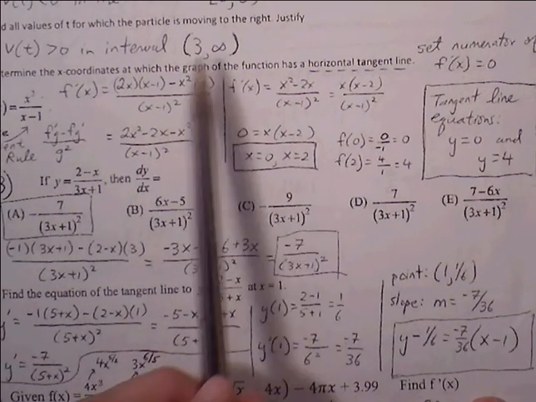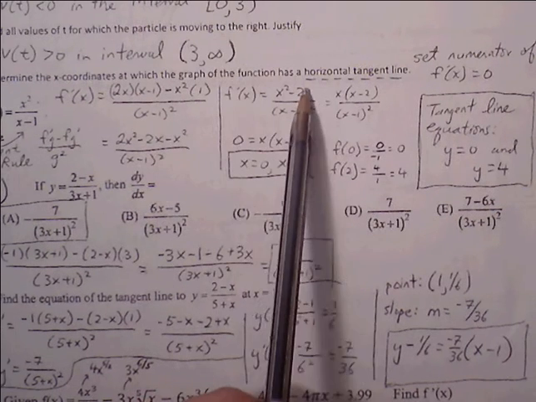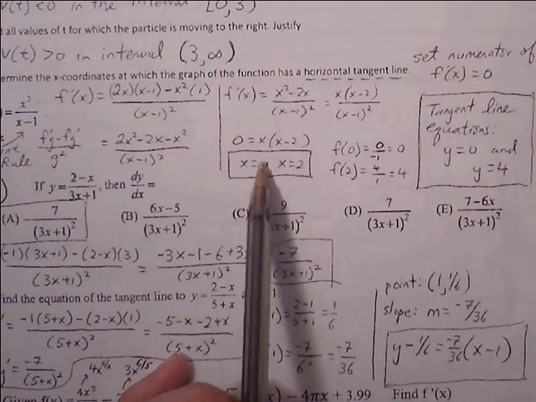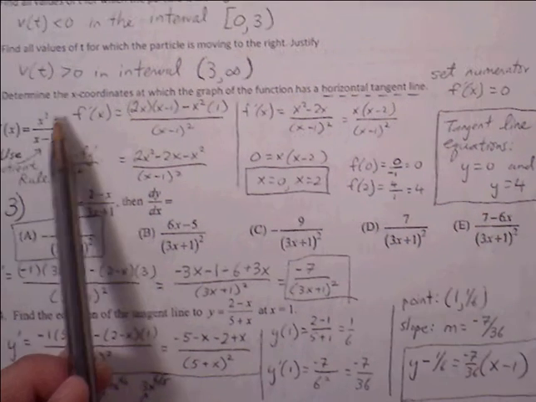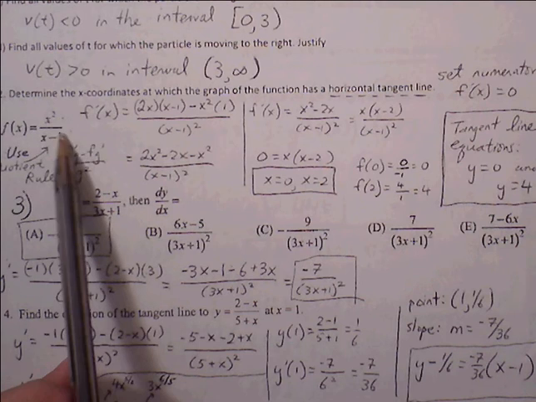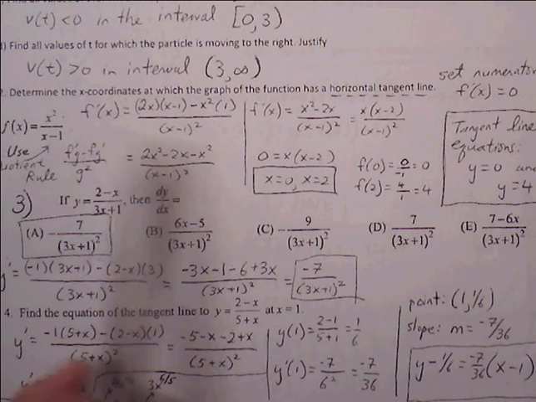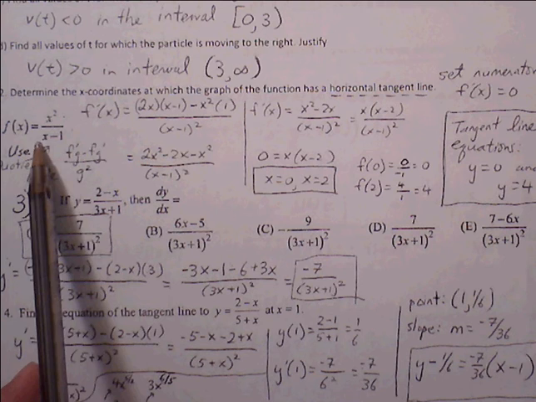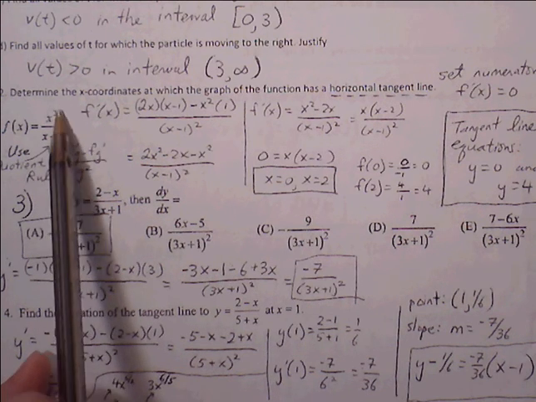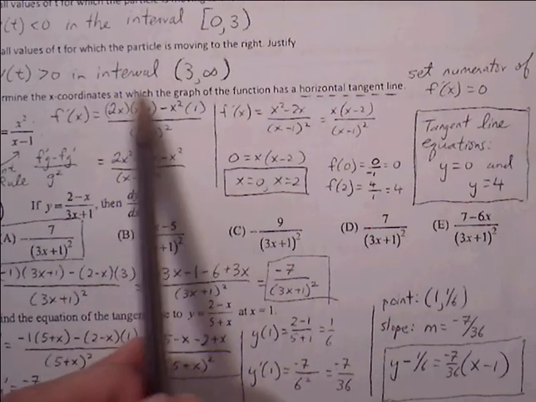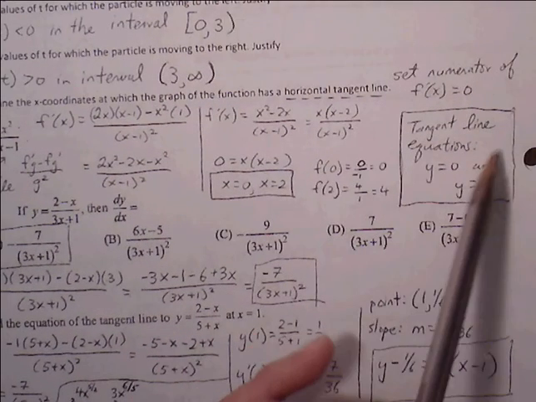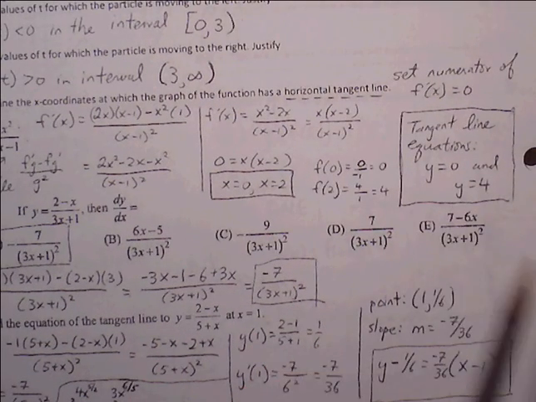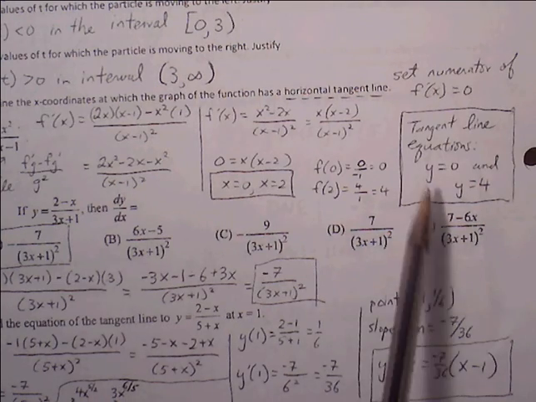And if we were to find the slope of those horizontal tangent lines, then we can plug 0 and 2 back into the original equation. If that's the case, we get 0 over negative 1, which is 0. And if I plug in 2, we get 2 squared, which is 4, over 2 minus 1 is 1, so 4 over 1 is 4. So the tangent line equations, which doesn't quite ask you for that, but I just want to take this problem a little bit further, will be y equals 0 and y equals 4, since these are horizontal lines.